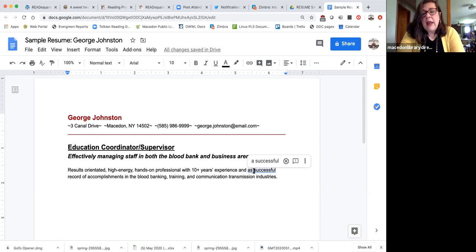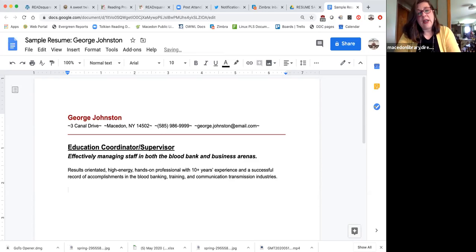I'm going to add, so let me take that out of there. When you see a blue squiggle under something like I just had, and you click on it, it will recommend something. And if you think that looks better and you click on it, it'll save you having to type it out again. It'll just include it if you click on it. If you don't want it, don't click on it and leave it alone. Google is not always right about their recommendations, but I would say many times their recommendations are good ones. So I would at least consider what they're telling you. So that section's looking very crisp, very clear, very easy to read.